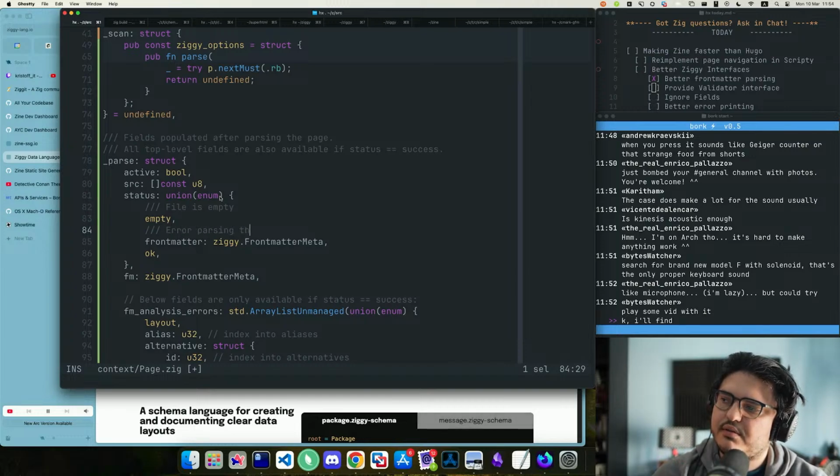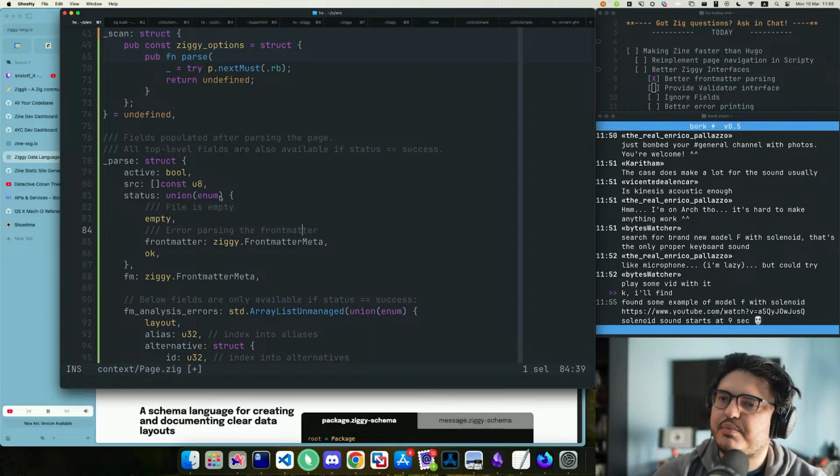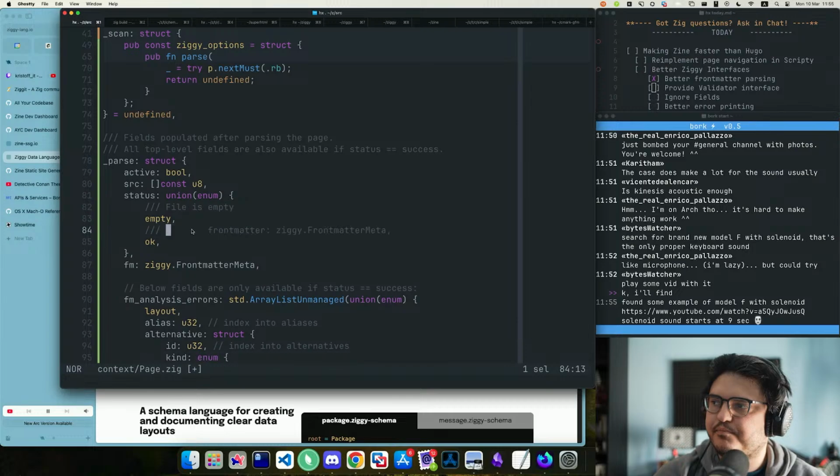Error parsing the front matter. I guess the problem is whether it's missing or error parsing the front matter. Error, well, it's not just parsing. Let's say error could not find the front matter.